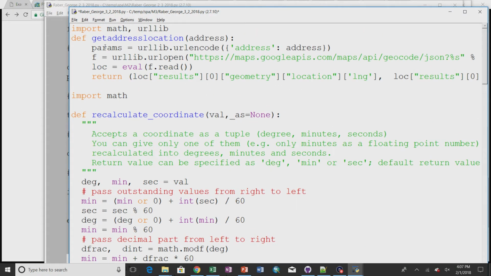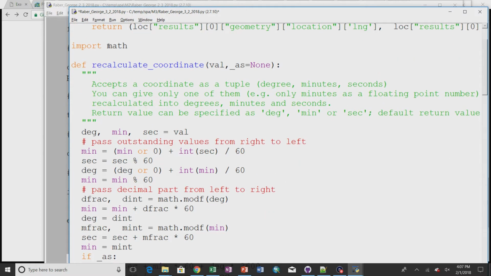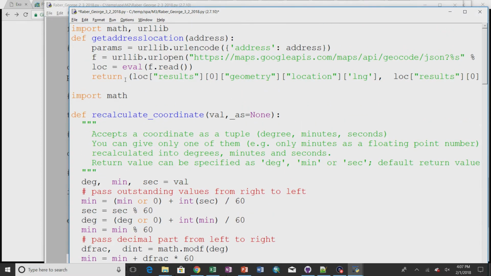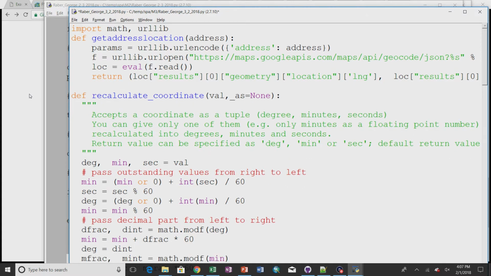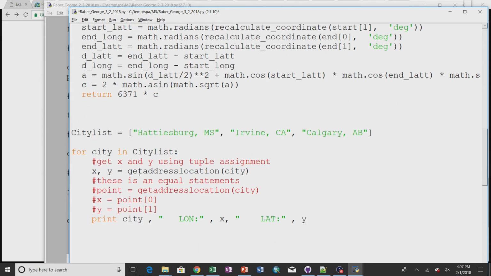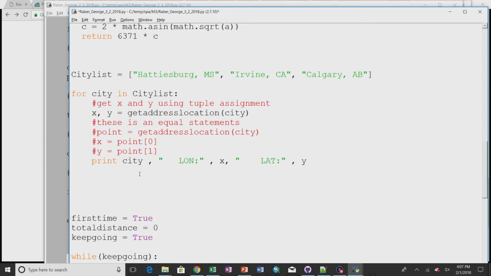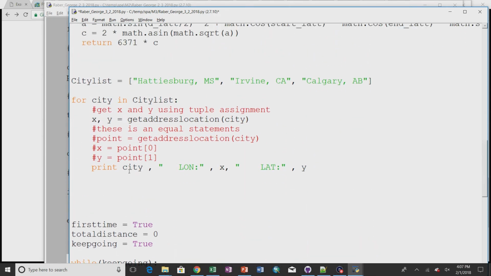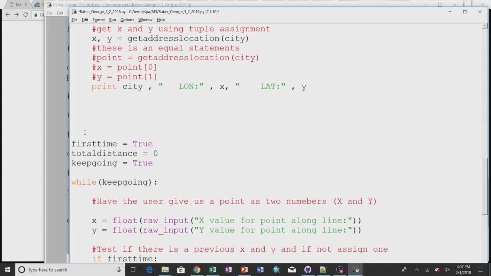Now, I'm calling math twice here. It's okay if you do that. Python doesn't care, but I'm going to delete the other one just to be thorough. Okay? So now I have this function that I've written, and this is from last week.